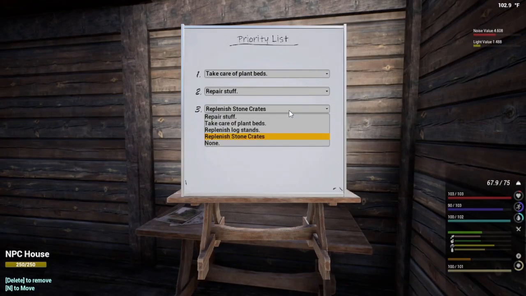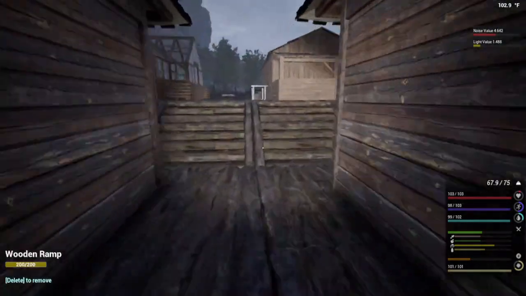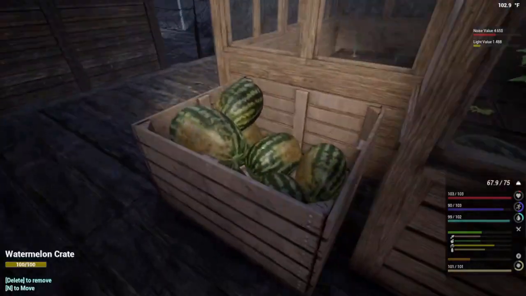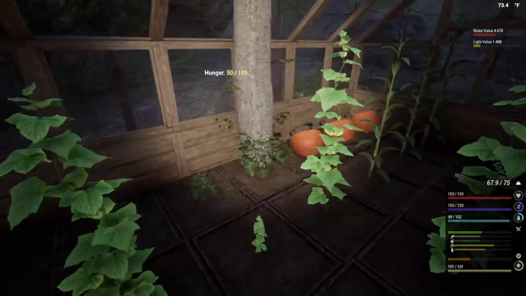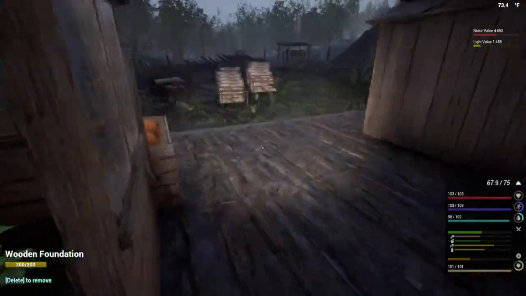You don't need to replenish stone crates anymore. We'll leave him on these two. Replenish log stands. There you go, buddy. Did you ever refill these? How many of those do I... Still got that one wolf out there. I only got one in there. And I got three pumpkins growing. That's crazy, man. That is crazy.